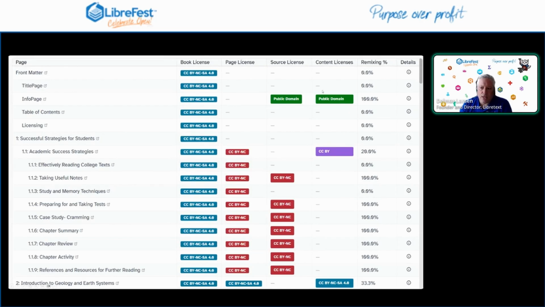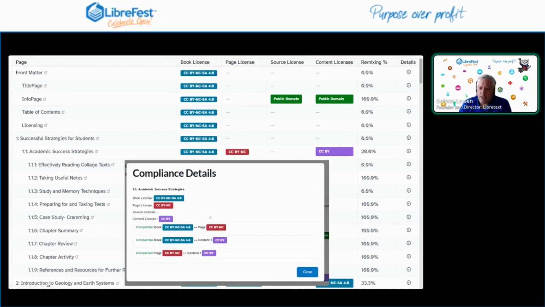But you also have to deal with the page license to the content license, the content that's actually used there, the one that the intellectual property owner put onto it. So this page right here, 1.1, its content is CC BY, the page is CC BY NC, and the book is CC BY NC Share Alike 4.0. This one here doesn't have a number on it, so it's not even properly put down. So when we click on here, we'll identify all the compliances necessary in order to be able to do these things. This one here is not necessary; it just has to have two.